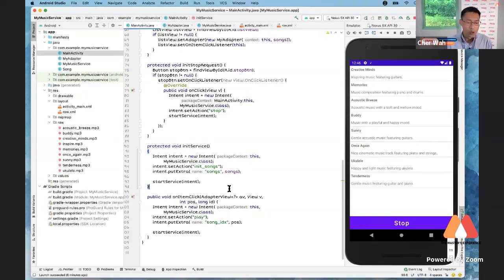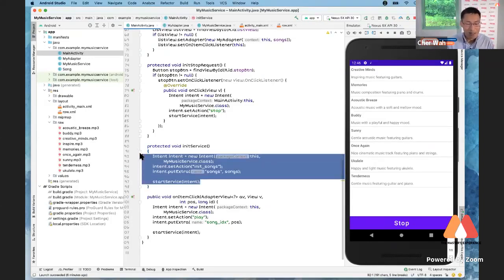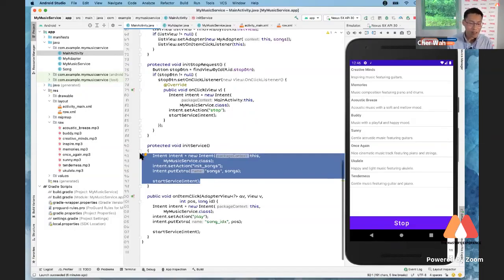And I'm going to have a way to initialize my Android service. So this is the part where I say, well, this is the list of songs, use this to play. We want to have the service as generic as possible, so that other applications that I write can also use this music service. I don't want to put the list of songs in that service, or else it only knows how to play those songs. I want it to play any songs that the activity tells it to play.